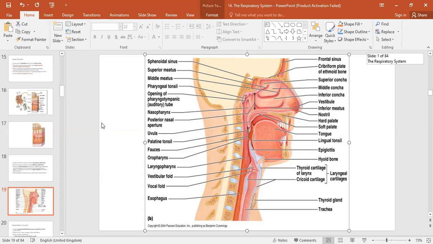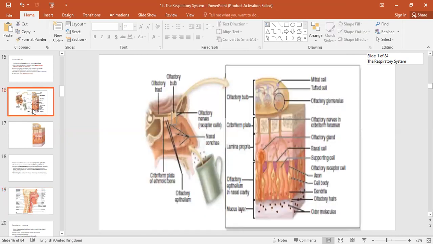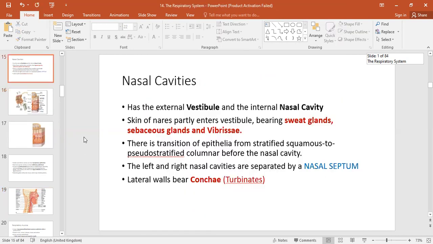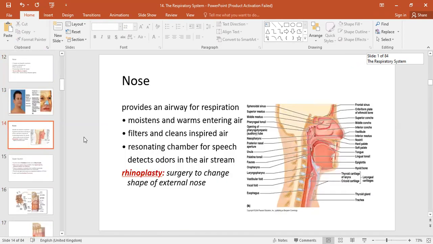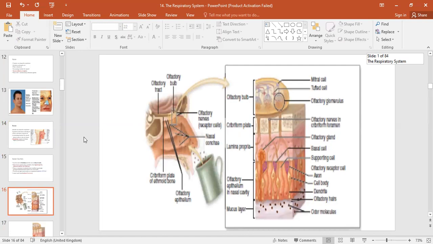So let's look at those two types of epithelium. Okay, so this is what we are looking at. Let's start with olfactory epithelium. Olfactory epithelium is similar to respiratory epithelium, which is pseudostratified columnar epithelium, except that in olfactory epithelium, we have the following cells. Apart from having those columnar cells, we have basal cells. You can see these purple cells here. These cells act as stem cells to replace the following two types of cells, which are the support cells. You see them in brown here.